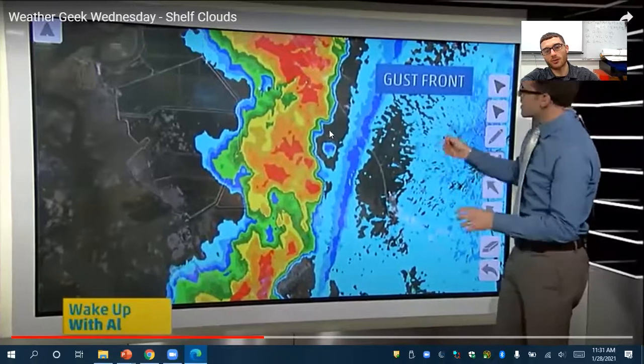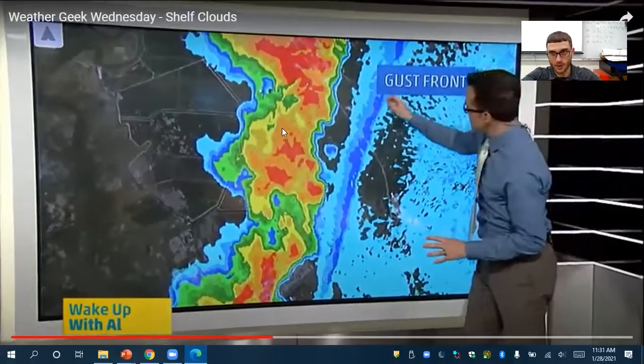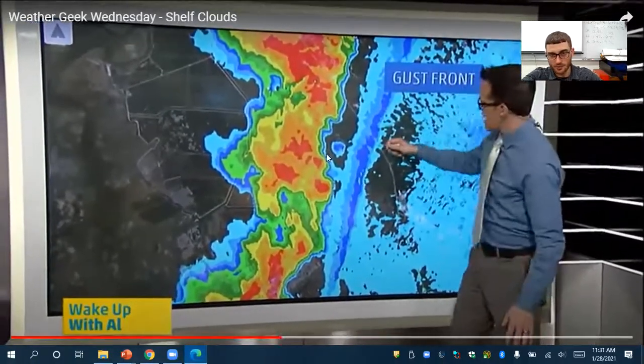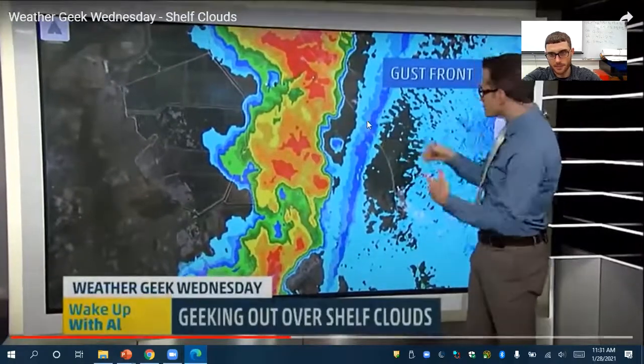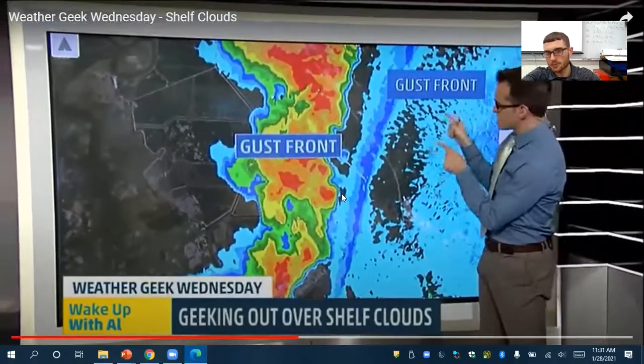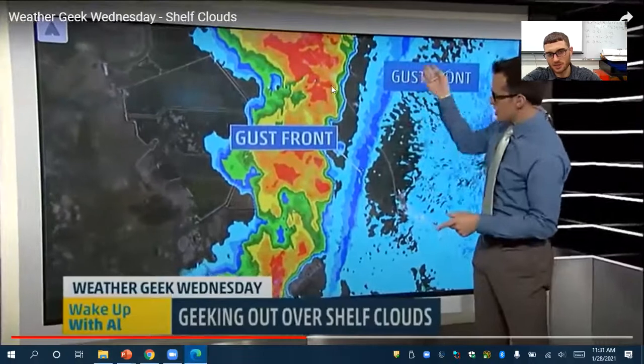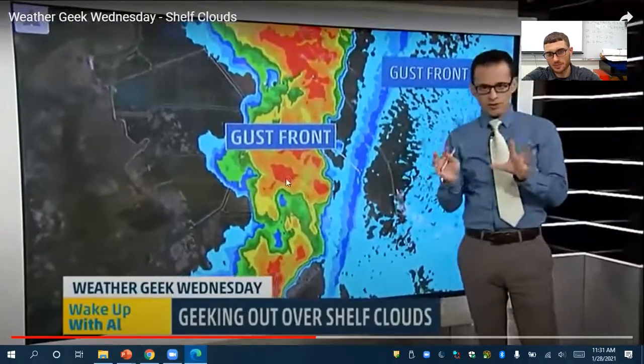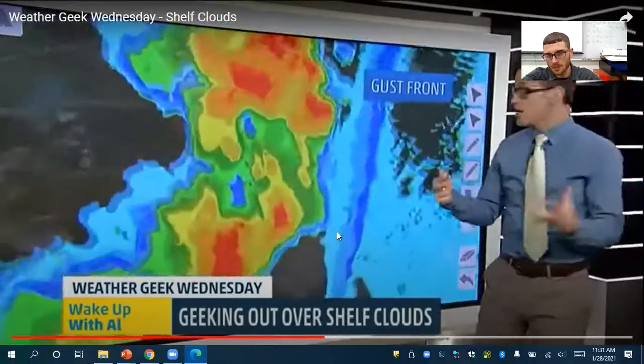Now, here's the radar. Again, the red is the more severe weather, with the green being the heavy rain. And then this blue band up front, again, usually blue represents snow, but in this case it's just the radar reading the clouds building up. This is the cloud buildup in front of the storm.